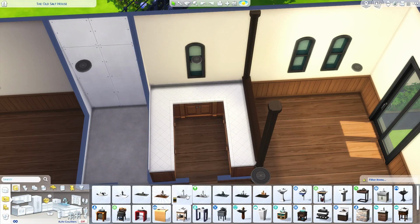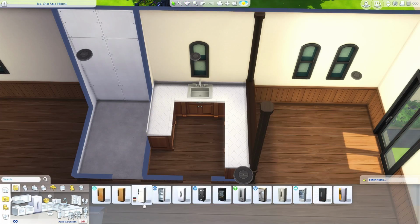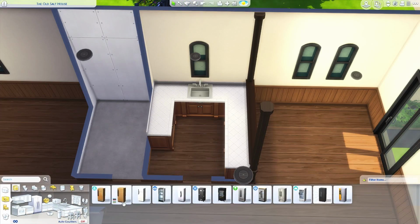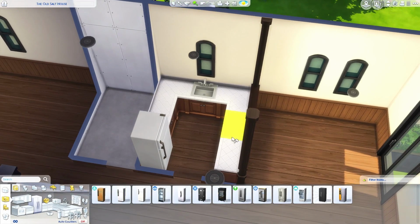So we'll just go with that. Or actually, maybe instead of that thing, we'll go with this one, one that feels a little bit more dated. And we definitely need to get some counters in here to make this feel a little bit more closed in. And I think this spot right here would be good for a fridge. So I want to go with just a standard, maybe not that one, I don't like the white handle for some reason. I like this one a little bit more. But I just want to go with standard, dated, white appliances.